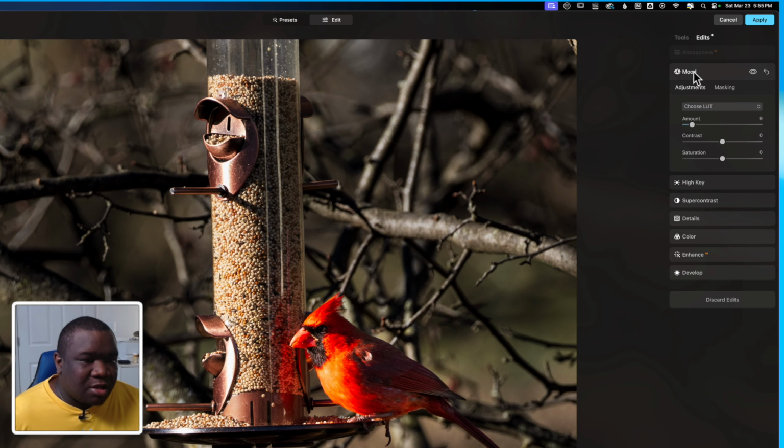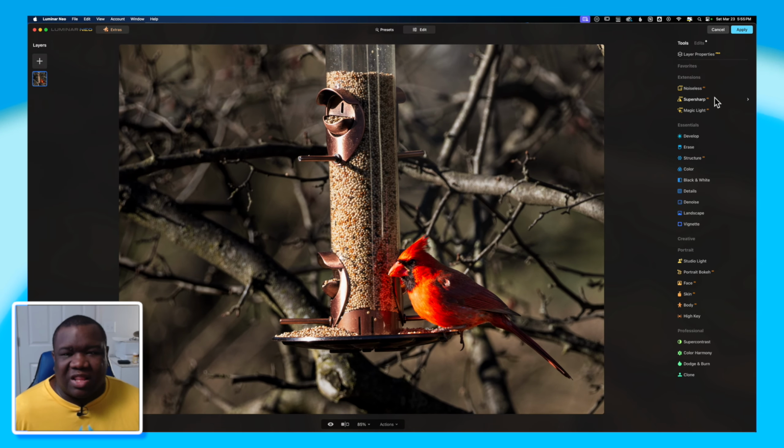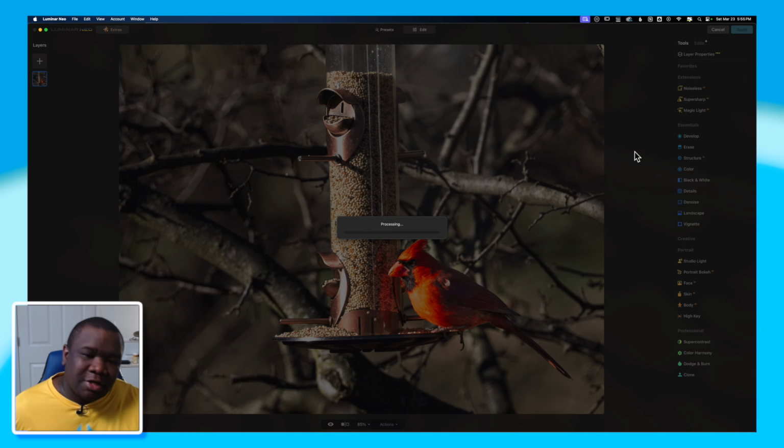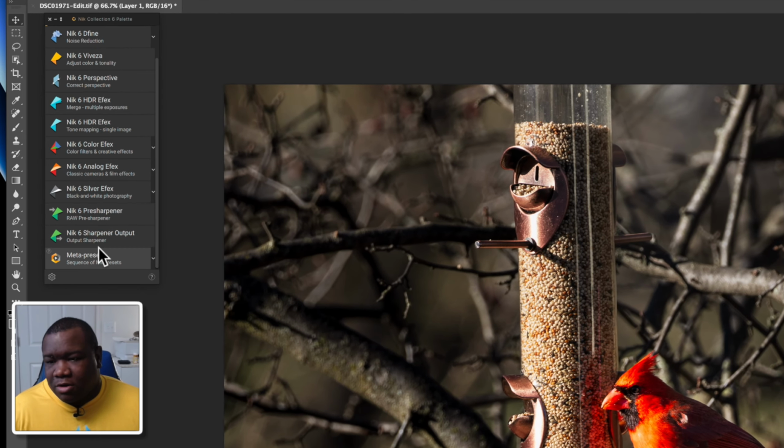And for the sake of the tutorial, I'm just going to say that I like this, all right? We'll send this back into Photoshop. So I'll hit apply. It's going to go back into Photoshop, and things are going to be great. Okay, so turn this off and turn it back on. You can kind of see it just adds a little bit of saturation to it. Not a whole lot is going on.